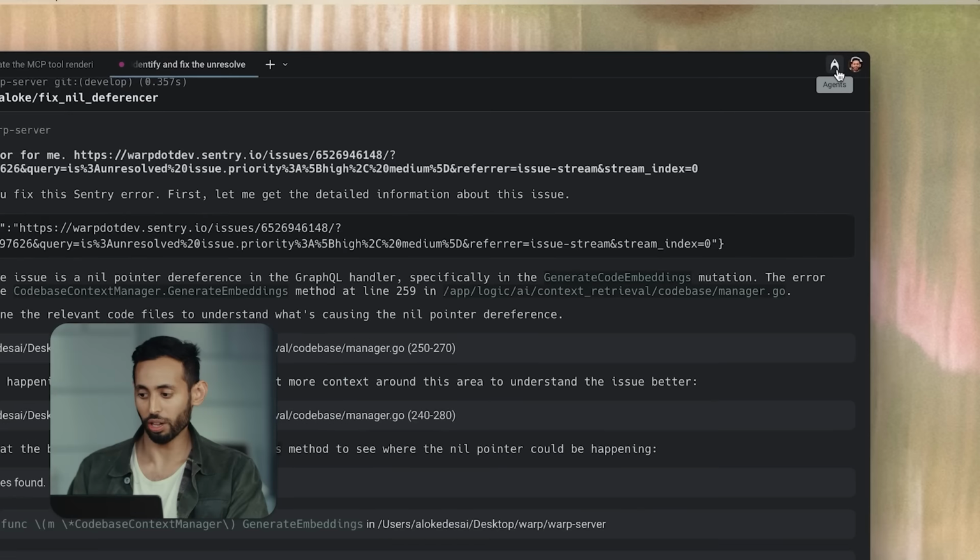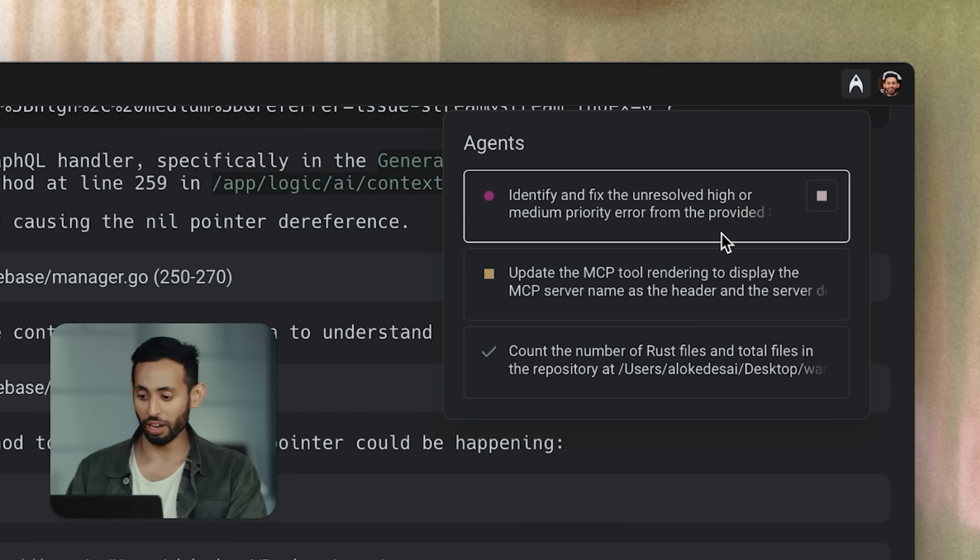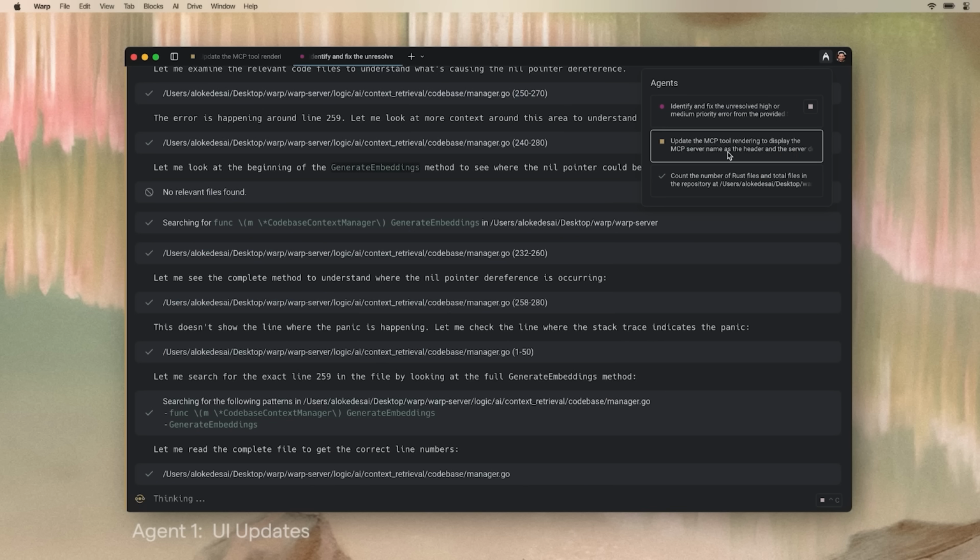Can you show how our UX supports managing multiple of these agents? I see that the first one is still running. Yeah, definitely. So you can go up here and see everything that's running concurrently at the same time. What's awesome is that it'll tell you if it's blocked on input. So it's kind of perfect timing because we just got notified around the other session. Okay, nice. So let's check and see what's going on.